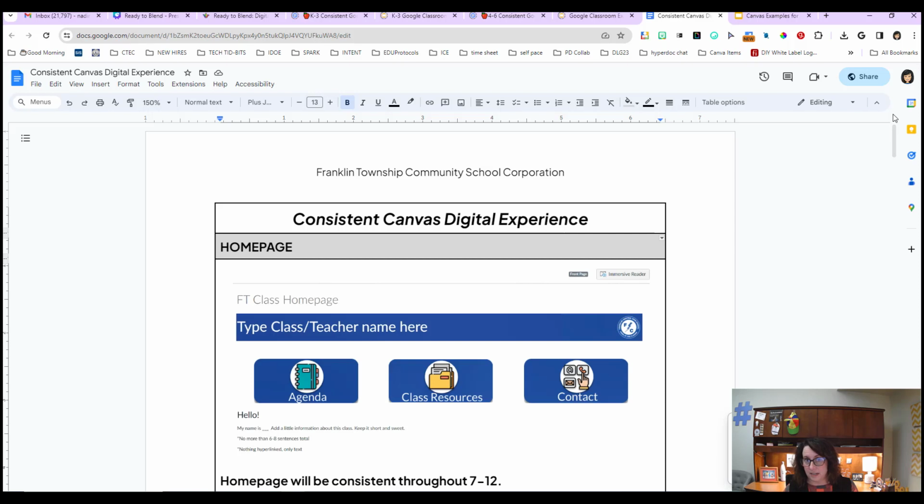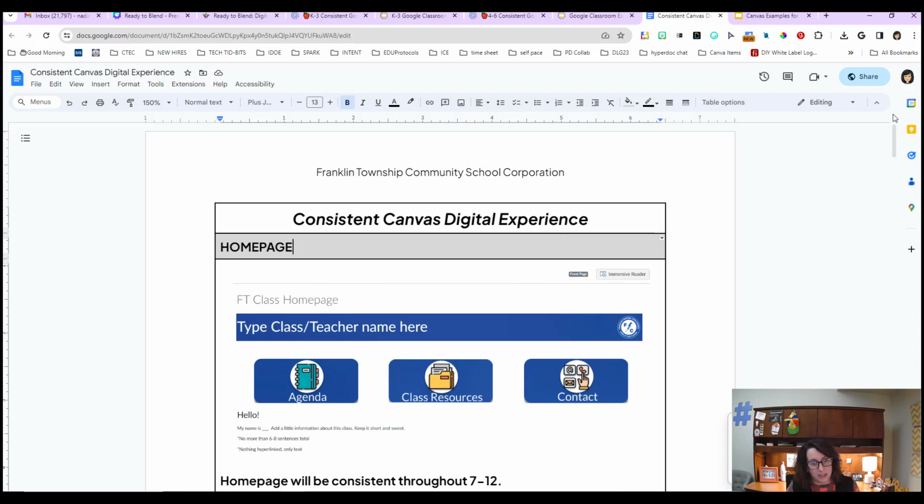Then once I got secondary using the model, at first, everybody was like, oh, I don't think this is going to work. But once we got into the first month of school after we rolled it out, it was amazing, the transformation that we saw. Honestly, that piece with the agenda and having that very simple homepage and just those little components on the sidebar made such a huge difference. And I cannot stress that enough, because if you can't find your digital work, I've already lost the kid from the get-go. So to me, that was a huge success.